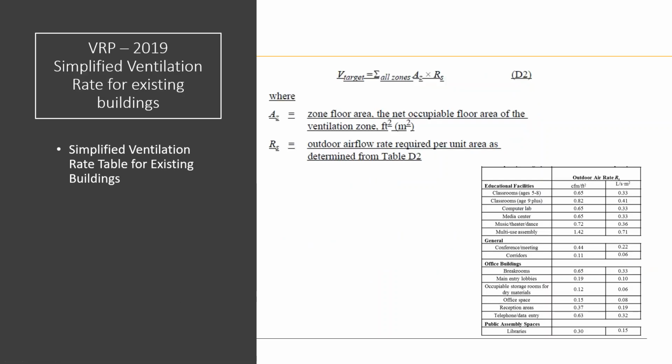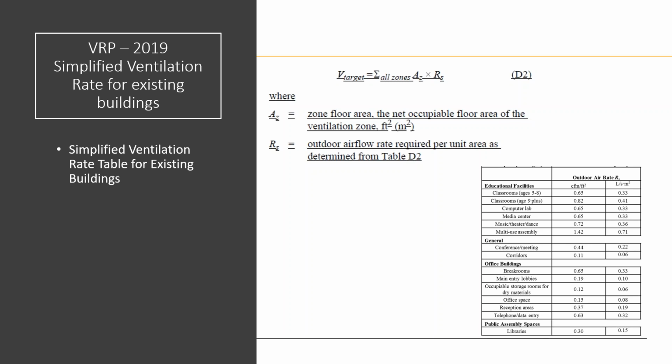I have two more. One regarding adding an appendix and this table. The advantage of this table is a simplified ventilation rate for existing buildings. And this appendix is intended to be used to assess ventilation rates in existing buildings when you do third-party evaluation programs, such as ASHRAE Building EQ, LEED EBOM, Energy Star, etc. And this appendix will provide you with the zone minimum primary airflow and is included as guidance.